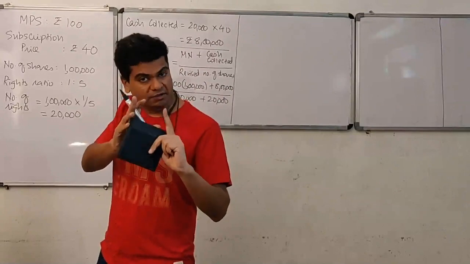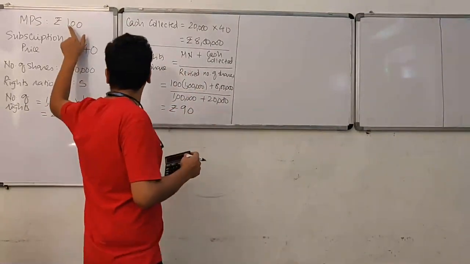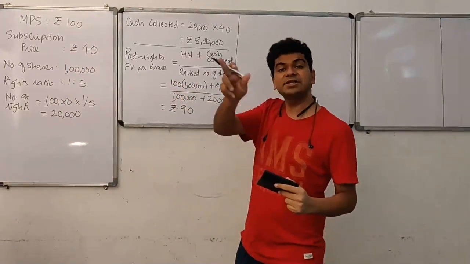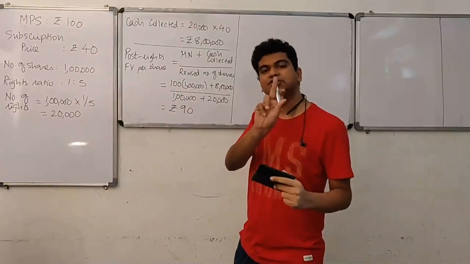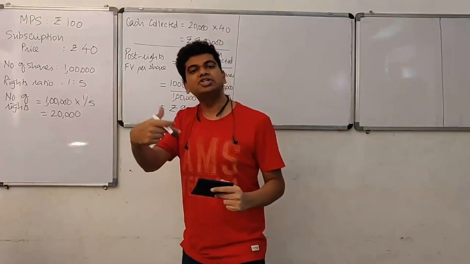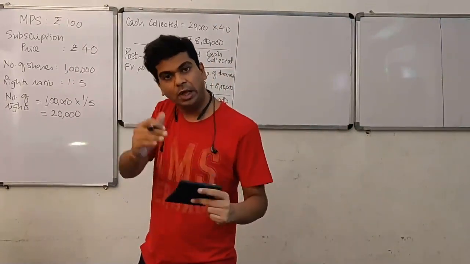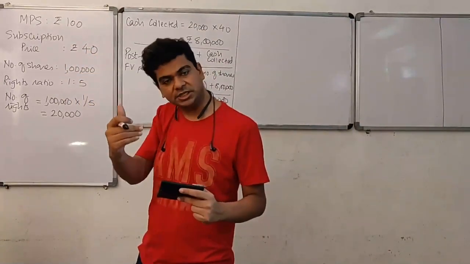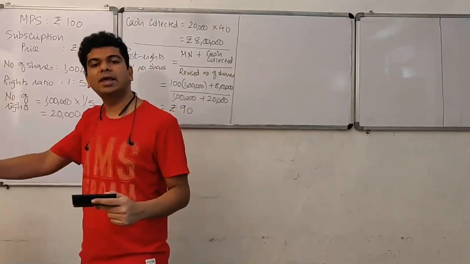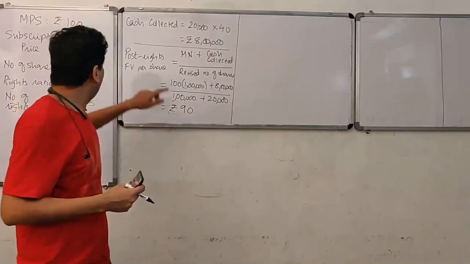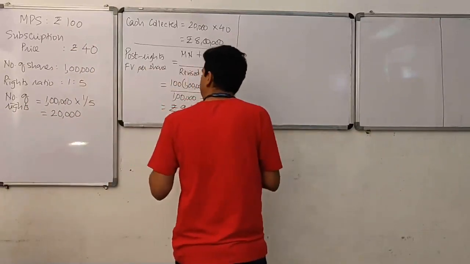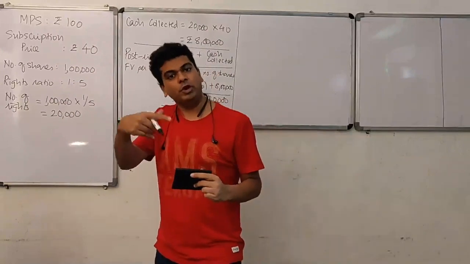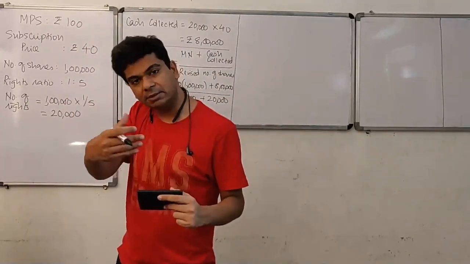If you are of the view that I will apply for the share at 40, then the share will come in my demat account and then I will sell at 100, you are wrong. That's not possible. The moment the rights shares are in your demat account, the value of the share on the stock market will fall from 100 to 90. So the benefit that you will get will not be equivalent to 100 minus 40. It will be equivalent to 90 minus 40. And that is what is going to decide our bonus element.